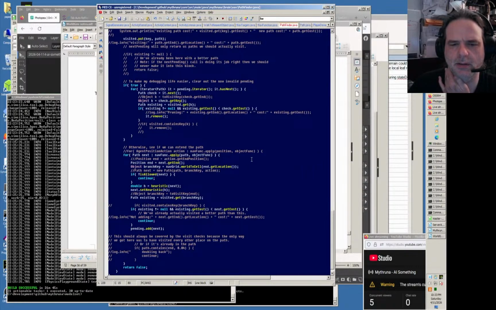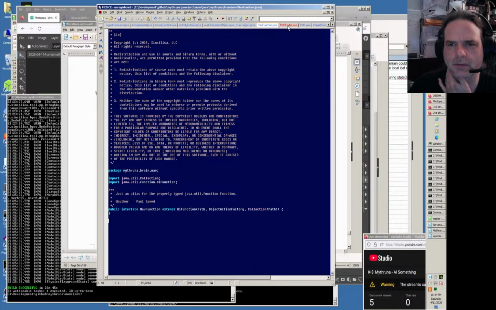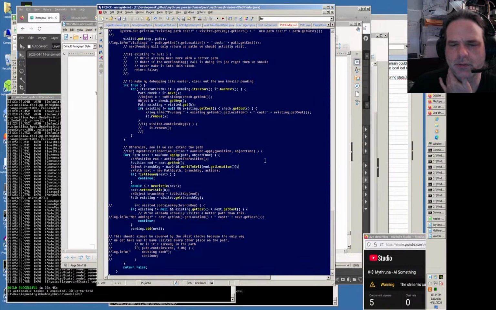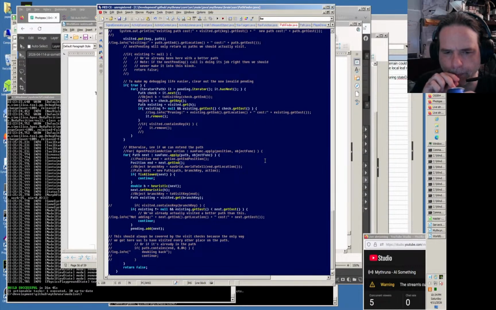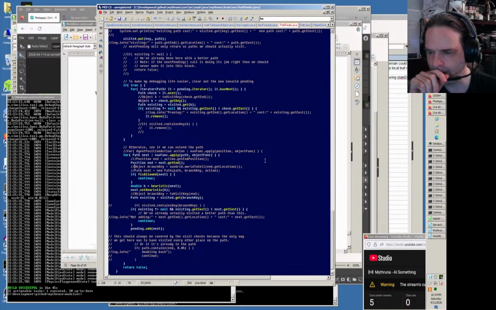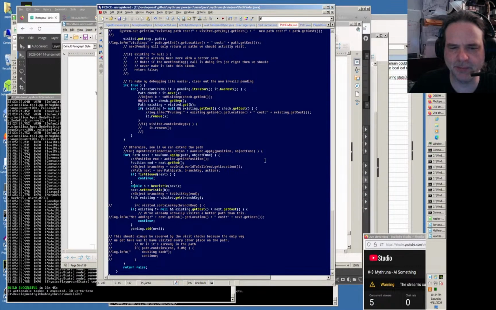Oh yeah, branch key. So nav grid moves into the nav function. So we don't need to track branch key anymore. We probably don't need a nav grid anymore. I'm thinking this is probably not something I'll get done in this live stream, but we'll see. We'll continue to calculate the heuristic here for now. We'll see.